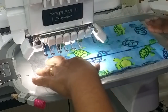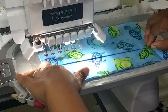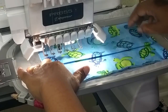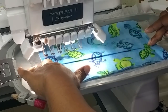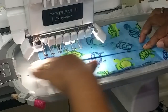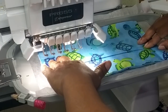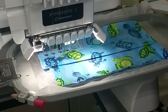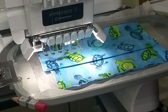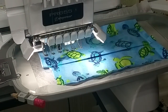So now what we have is, and that would have been cute if I could have lined that up. Actually, I think I can. It's going to be pushing it, but I think I can, because that looks super cute lined up. Let's see if we can pull this off to match that. And now it's going to stitch the opposite side and finish off our pouch. And that's it.